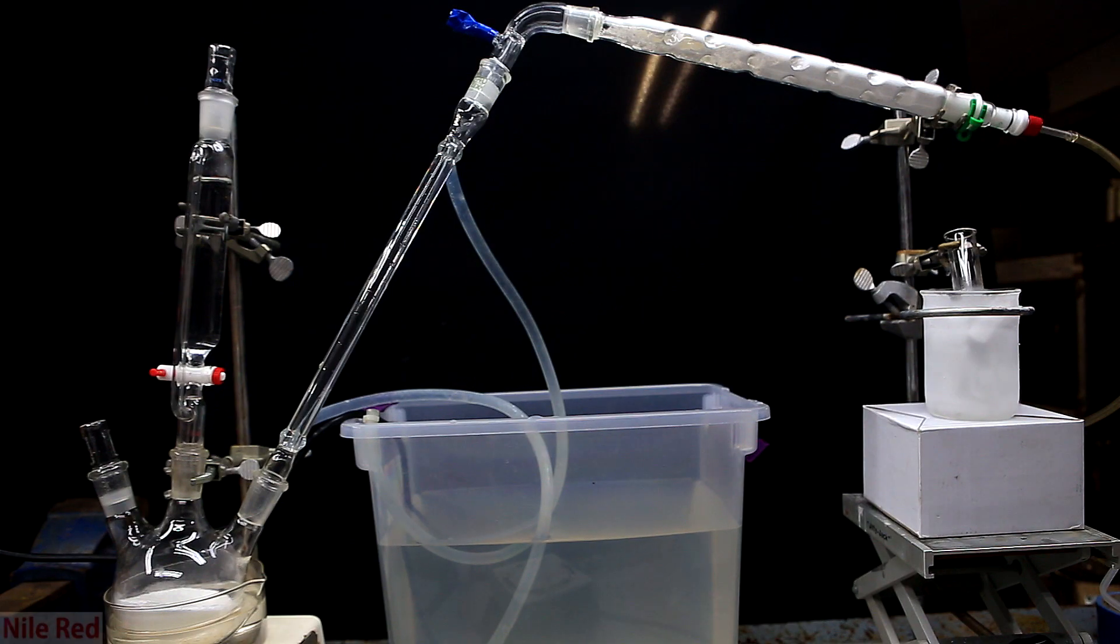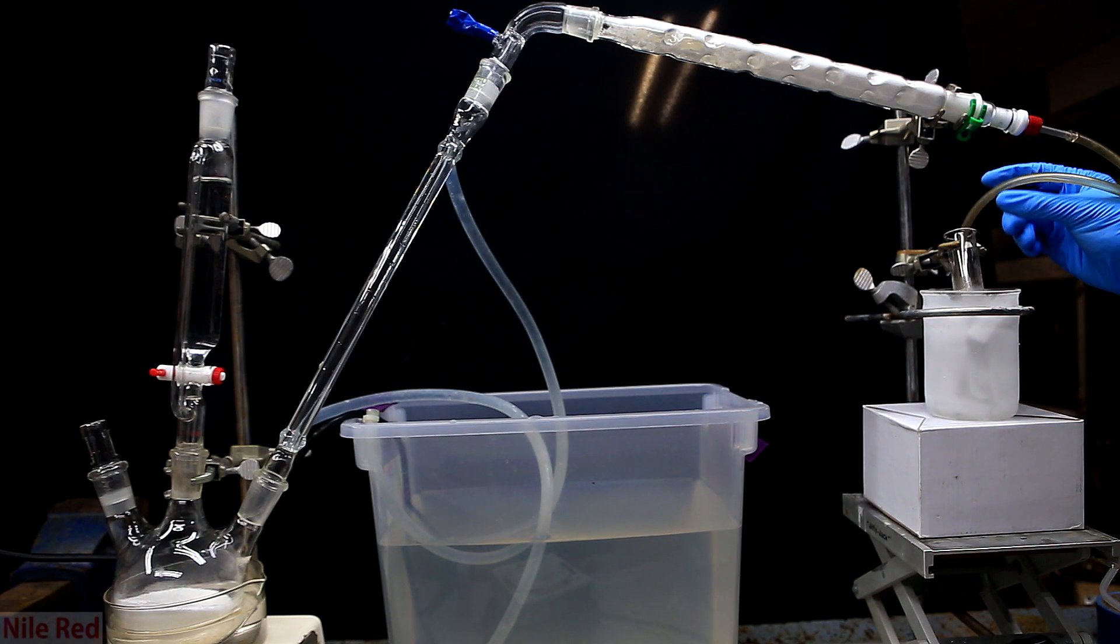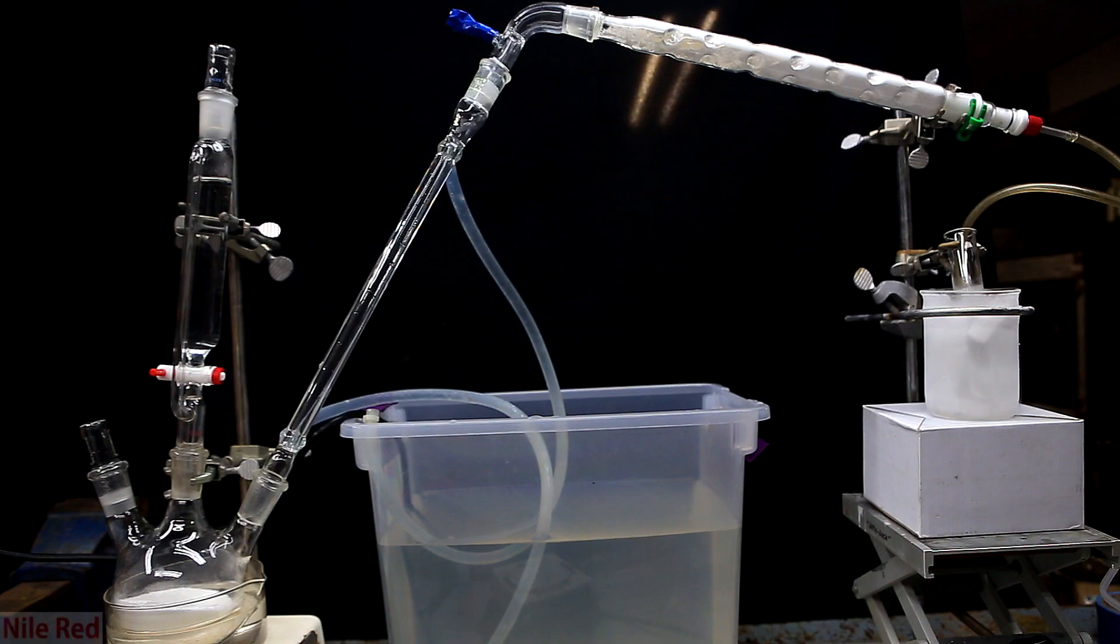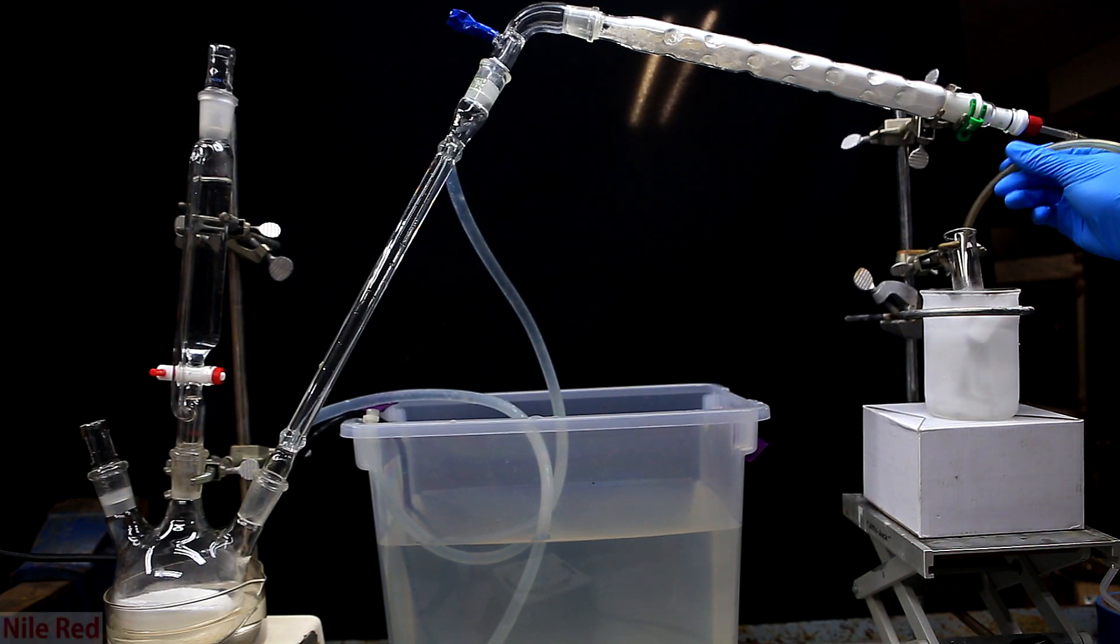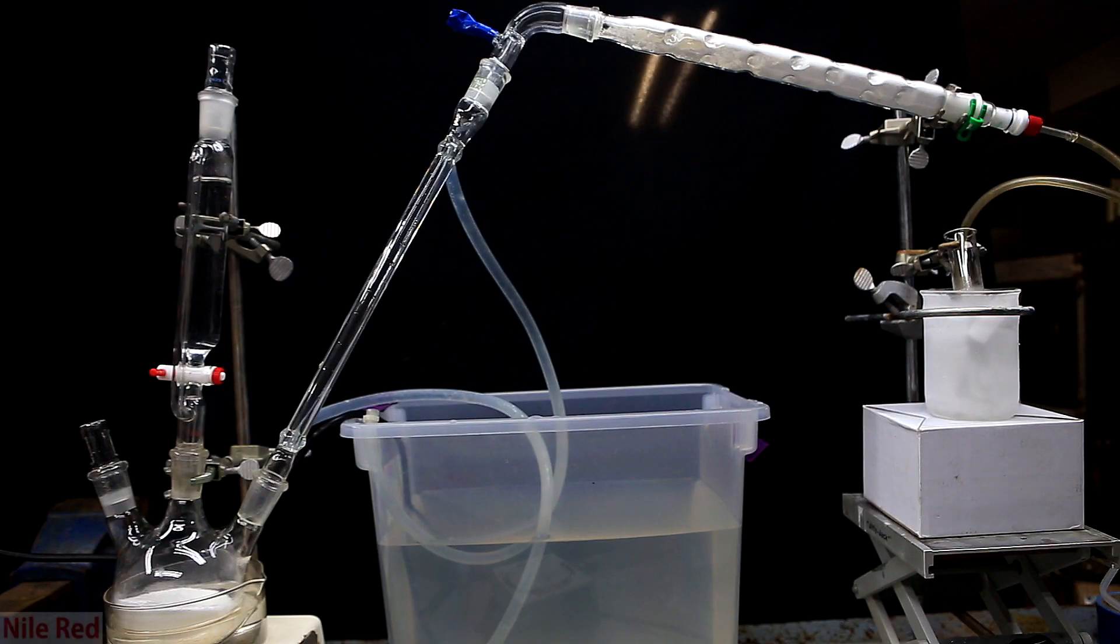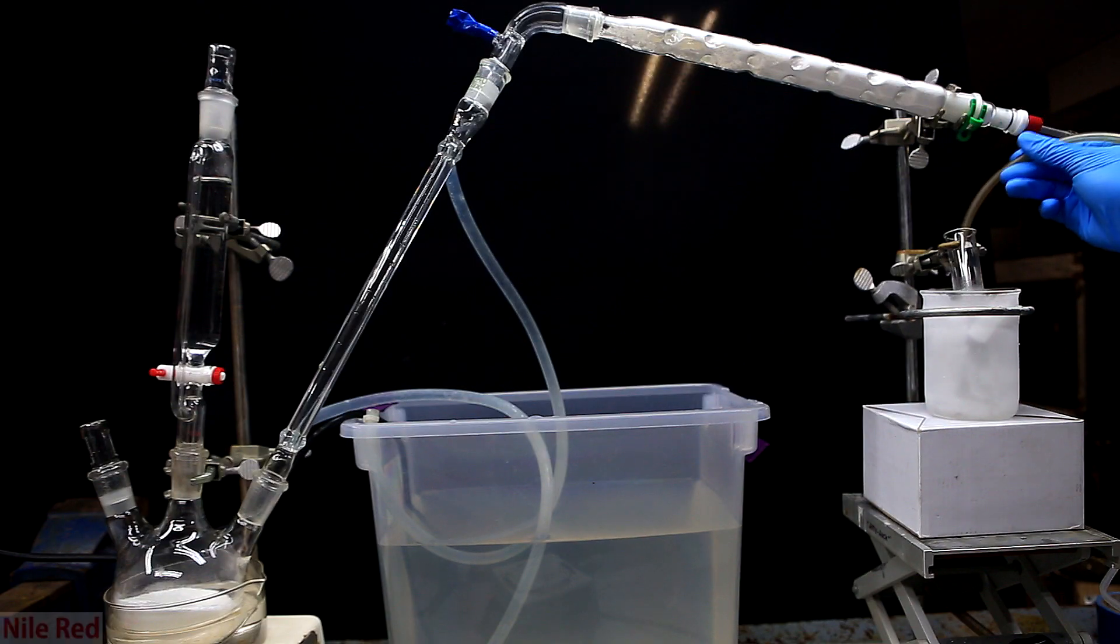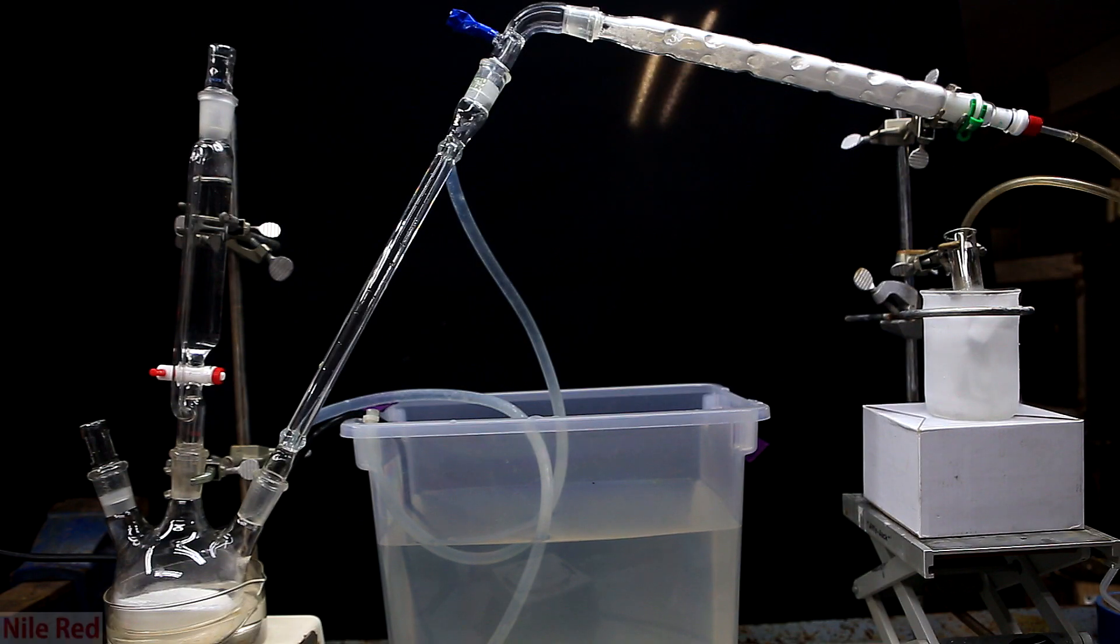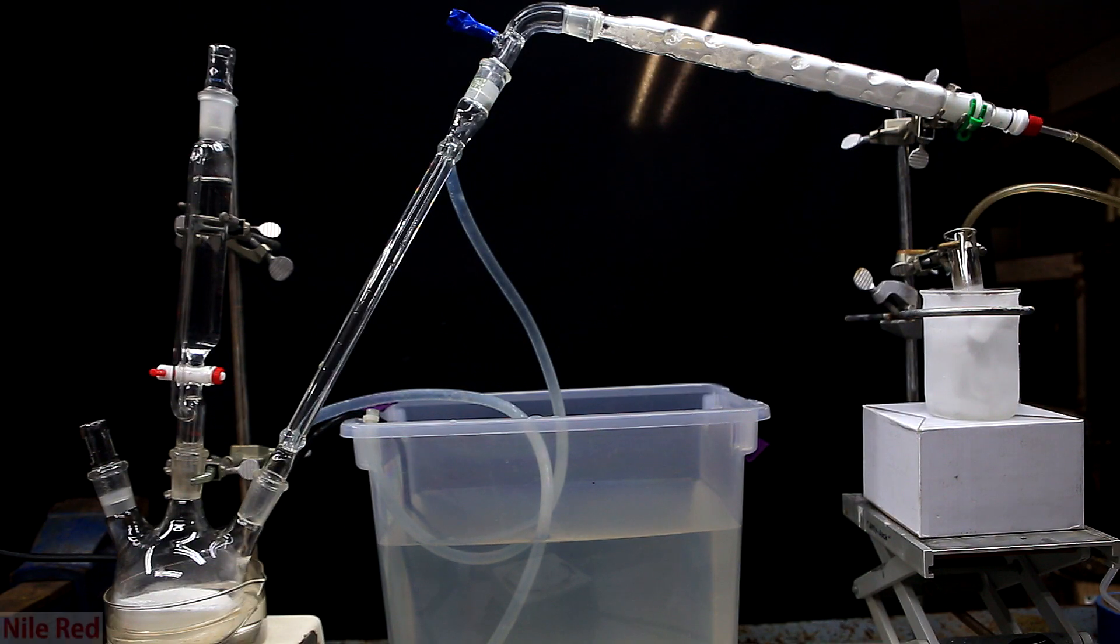As I mentioned before, the previous setup was missing the drying tube. A vigorous column, which is loosely packed with calcium oxide, is used as our drying tube and is connected to the setup. The ammonia gas tube is then placed inside the test tube. It should be noted that between this run and the previous run, the tube was thoroughly dried. The majority of the water vapor should be stopped by the condenser column, and the rest should be taken up by the calcium oxide. And then hopefully, into the test tube, we should be pumping nearly anhydrous ammonia.